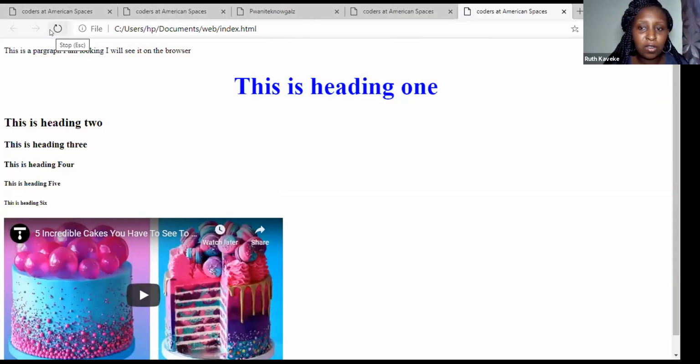Okay, something is not right here, but it's still very okay. Let me check what's wrong. Let me check on my end. Background color, green. It should really pick. Let me check.